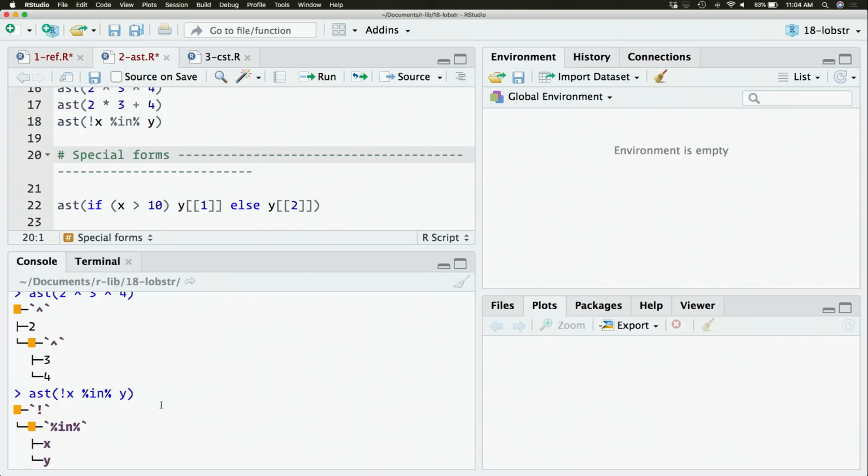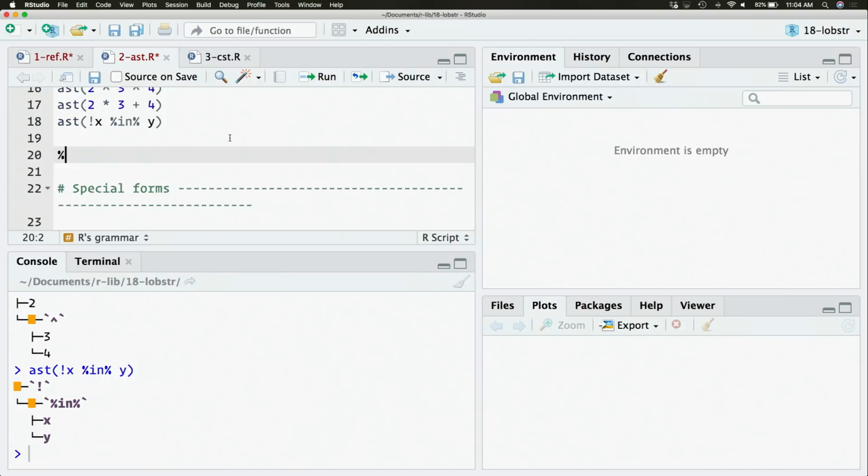This, I think, is one reason that there isn't a built-in not in. Some people want a not in, I guess you could, I don't know how you'd write it. Some people do something like this. Well, then you just write it like this, not x and y. Seems kind of pointless.